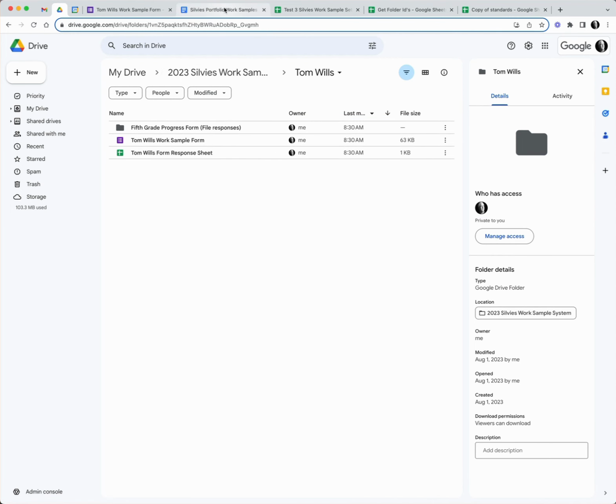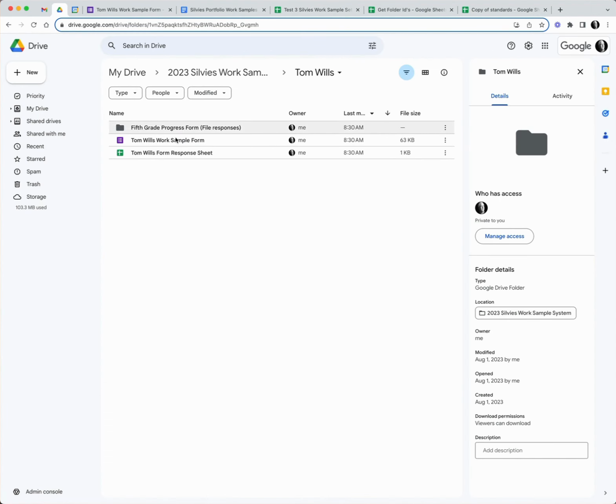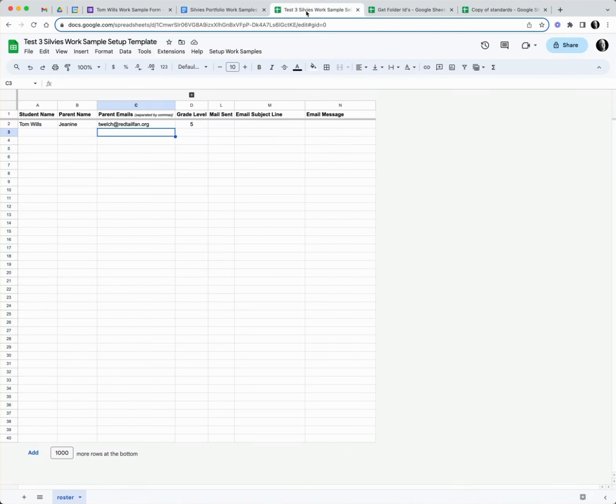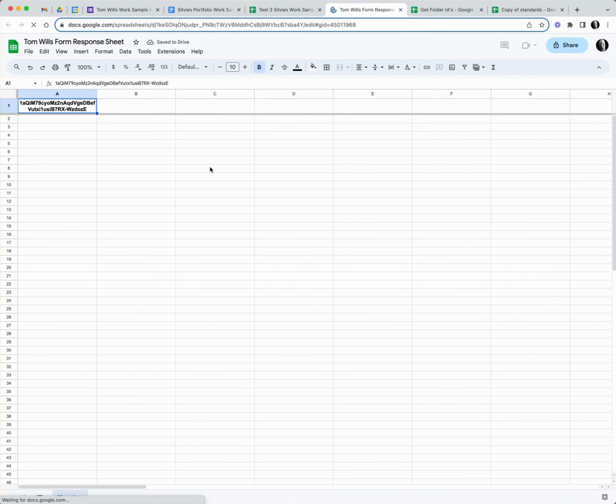Okay, so the next step here, there are 2 ways to do it. Open up this response sheet and follow its instructions, or if you were just wanting to work from the sheet, this is where you could open this up. And what you want to open up now is the new setup doc URL. So I can just open that document up. And really all it is right now is a simple sheet, looks like this.